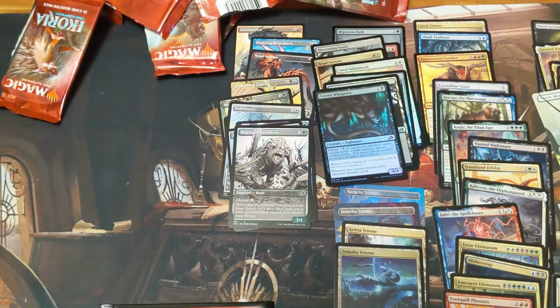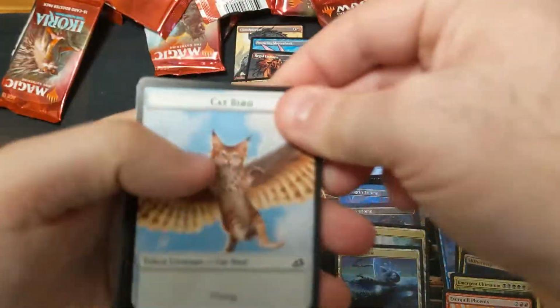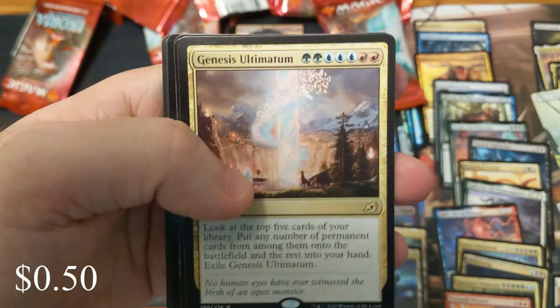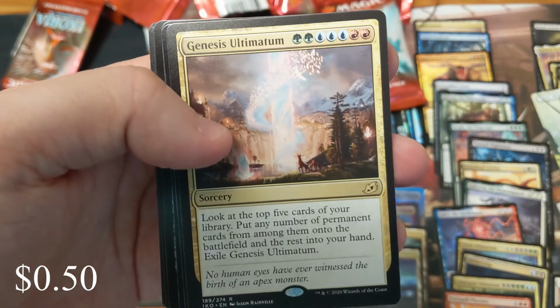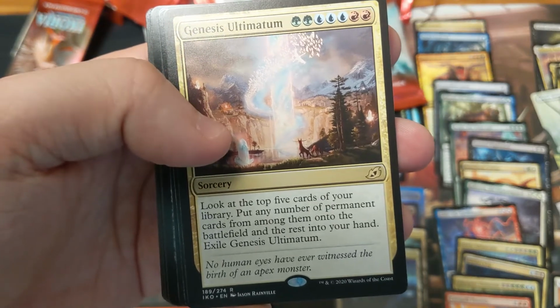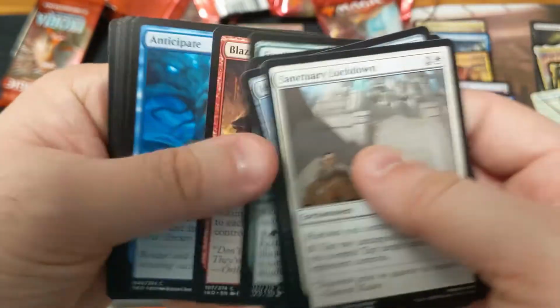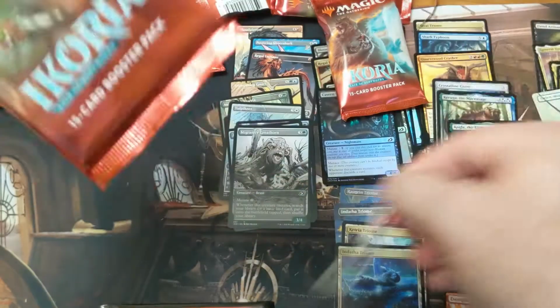Alright. And we got the Genesis Ultimatum for 2 green, 3 blue, and 2 red, for a sorcery. Look at the top 5 cards of your library and put any number of permanent cards among them onto the battlefield and the rest into your hand, and then exile Genesis Ultimatum. Alright. Last 2 packs.